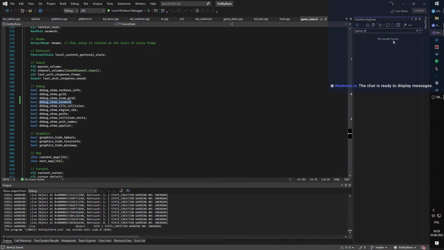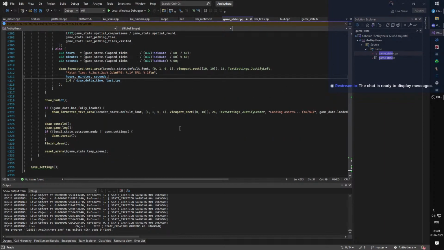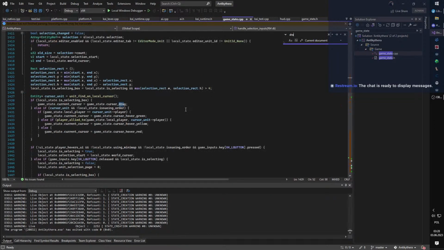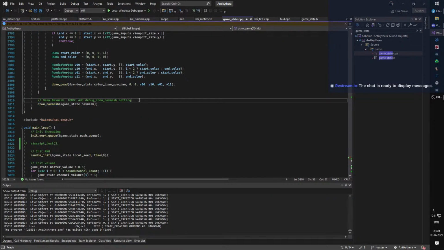Ah, game hooks, by the way. Now what I'm thinking of is row nav mesh. Right, yeah.